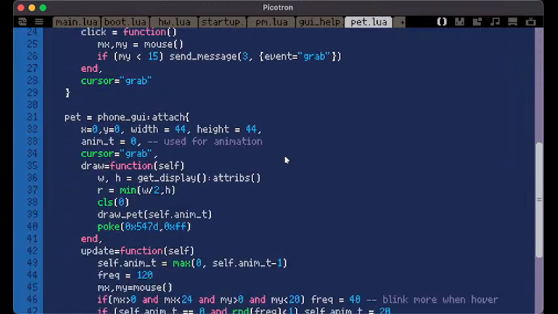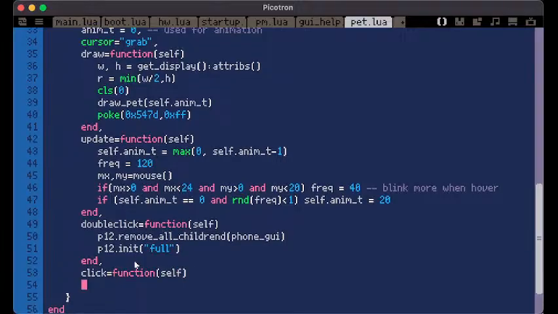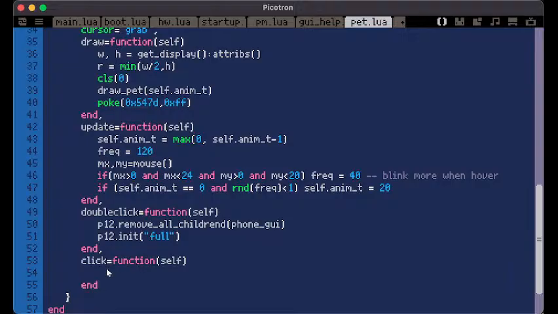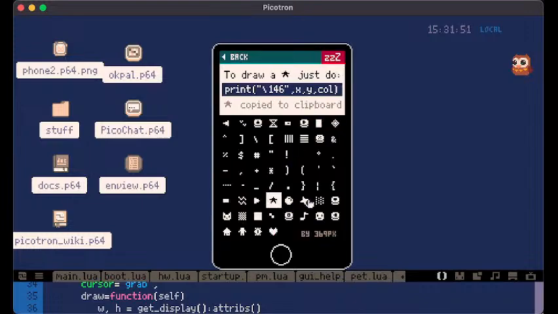Okay, so here it is. So when we click him, I wanted to do it easy as hell. Like, I wanted to use this one. What is the heart? Oh, here it is. Okay.